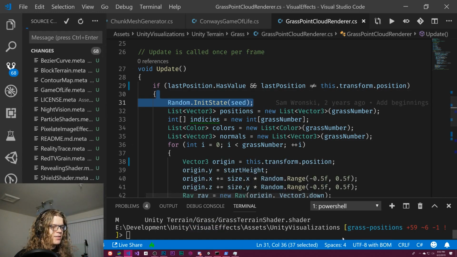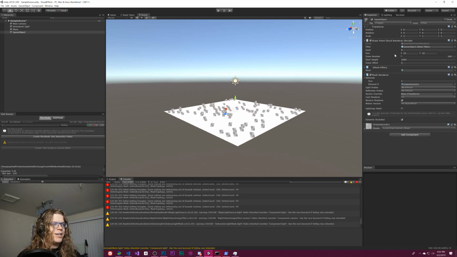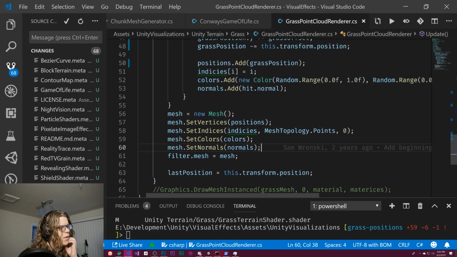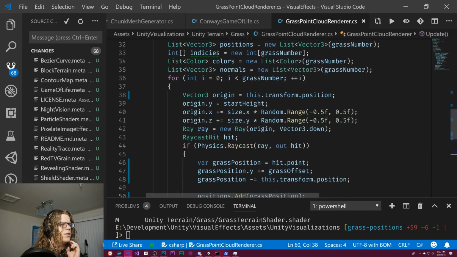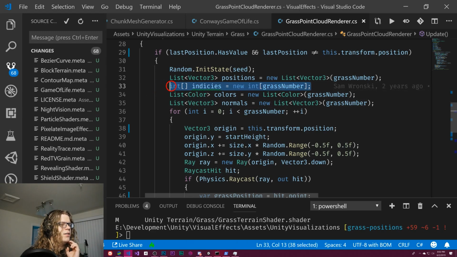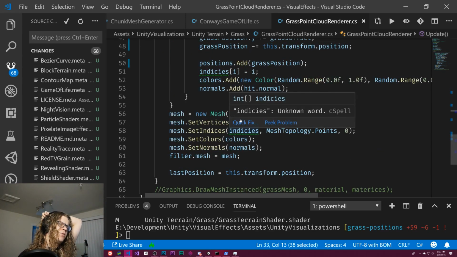All right, so we can save this. And everything seems to work until we get out of bounds. But I'm not going to fix that in this branch. We might want to fix that later. Because I think what's causing that is down here. Is that what's breaking it? Indices. Yeah. This is our problem, I'm pretty sure. Where we set this equal to the grass number, and then we say there's 100 indices. And then it tries to, well, that should iterate, that should set them to 0.